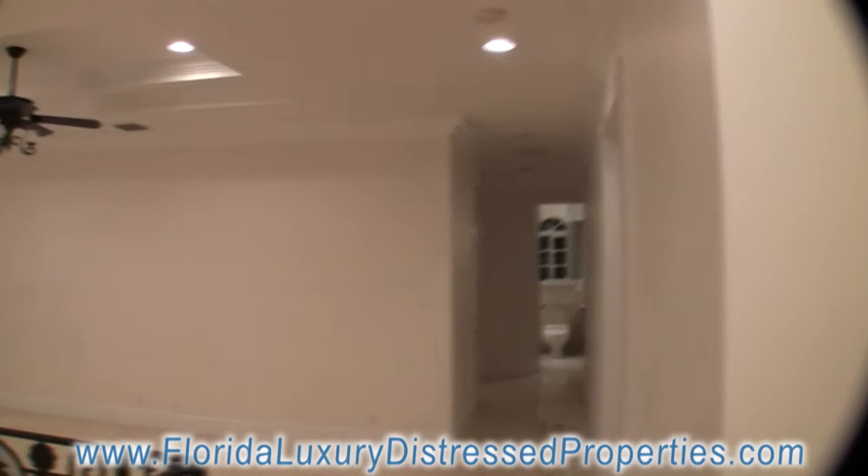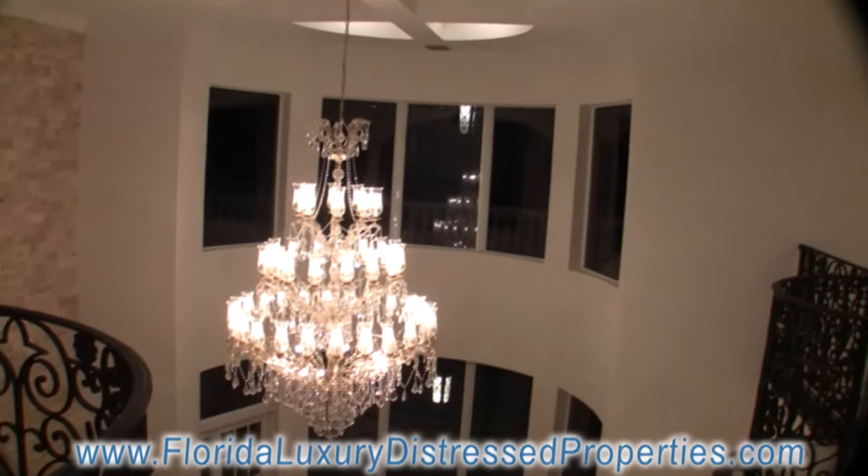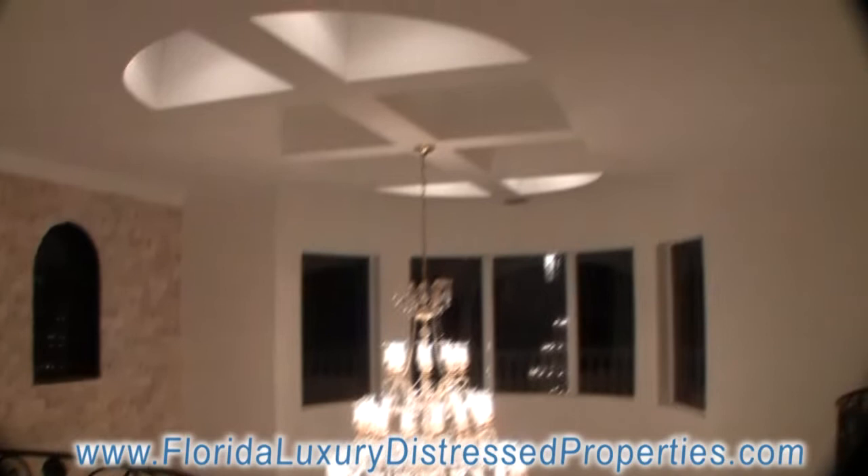That way we have three bedrooms, and each and every one of them has its own bathroom and a walk-in closet as well. Let's look down — oh my God, that looks awesome. I would love to buy this house, but I really hope whoever buys it will enjoy it tremendously.